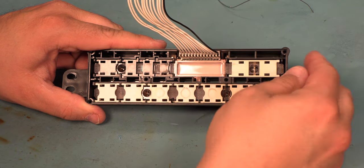Next, we'll install a 22 microfarad capacitor. Again, we're going to line up the negative terminal with the minus marking on the board. We'll bend those leads apart slightly to hold the capacitor in place, and then we will solder that capacitor in place. And we'll trim the leads flush with the board.